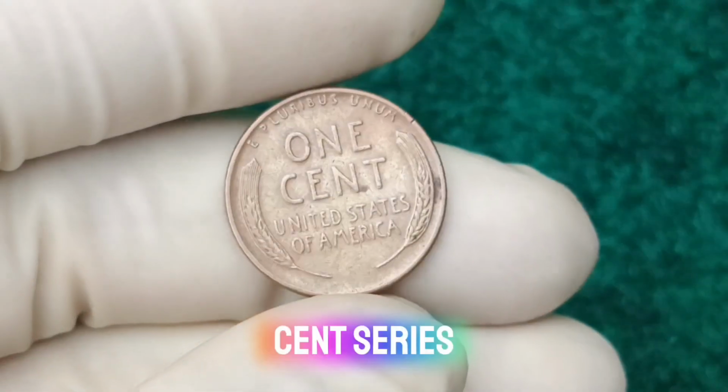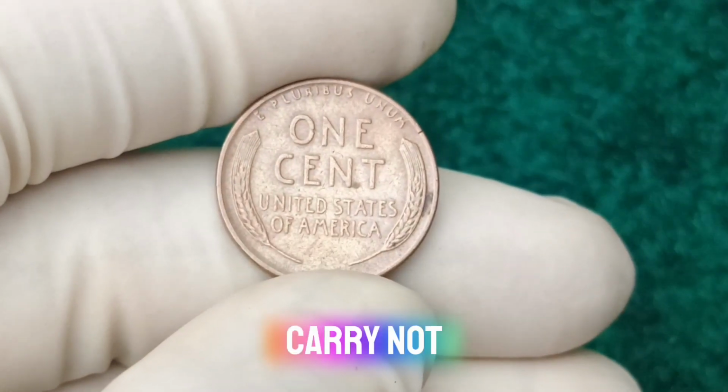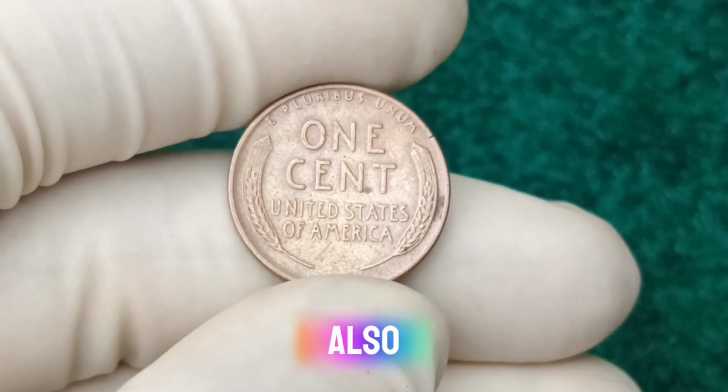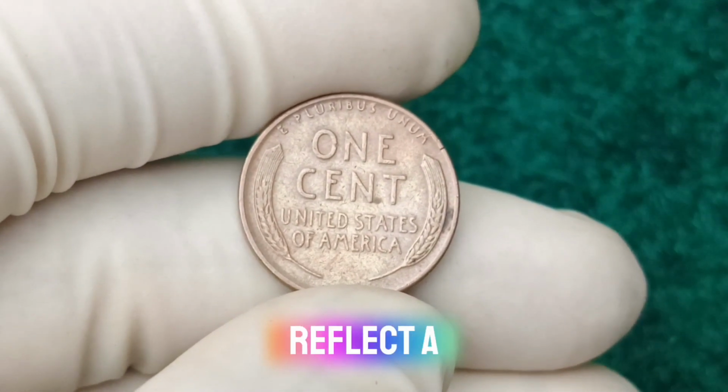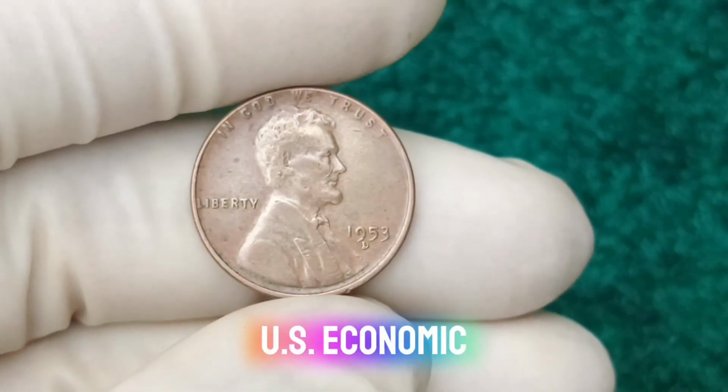The Lincoln wheat cent series ran from 1909 to 1958. These coins carried not only monetary value but also historical charm, as they reflect a period of post-war optimism, technological change, and shifting U.S. economic conditions.